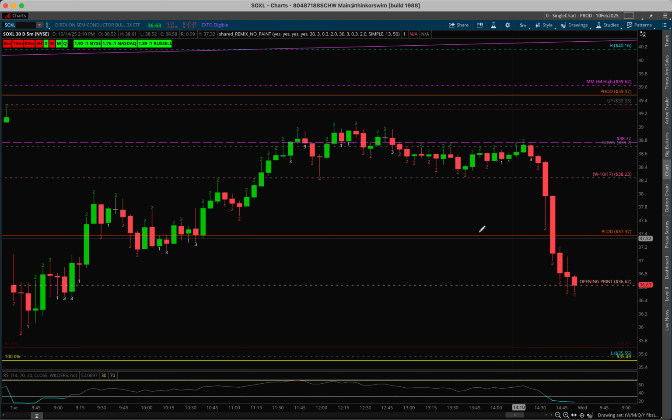some pretty decent money on both sides of the coin today, both to the upside and to the downside. So you can see over here we got a higher low here on the 5-minute at opening print, and if you get into calls here, you're able to ride that up. And you did get a lower high on the way up, but we ended up getting a higher low, so that allows you to stay in the trade.